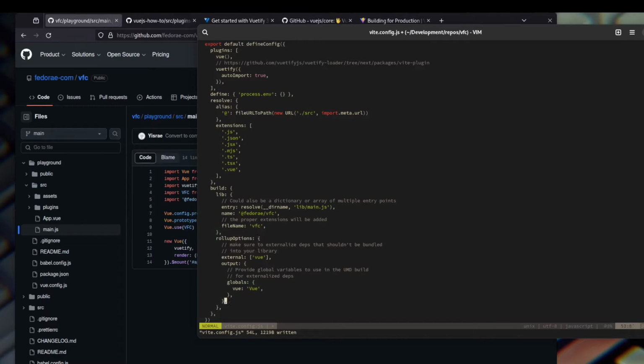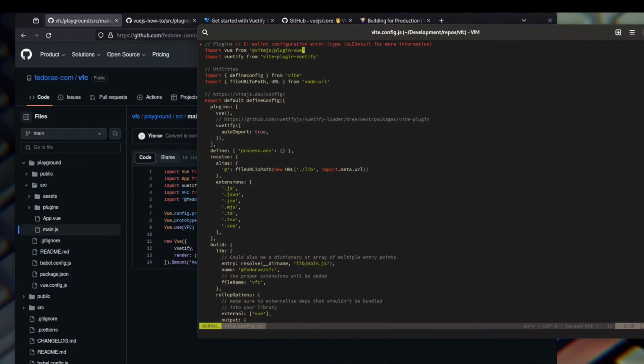And then for the external dependency, we're going to be needing Vue. So we'll just leave that as is. So save that. All right. So once we have that, we need to change this to lib because we're actually using lib now. So we may not be needing much of this part of it. We may end up changing the configuration there. For now, we'll leave that.